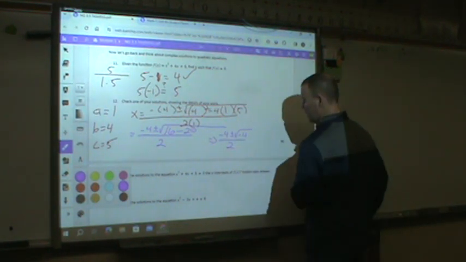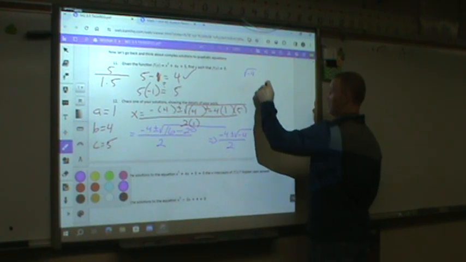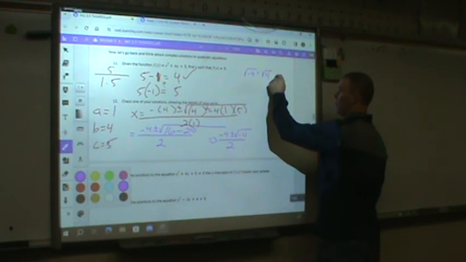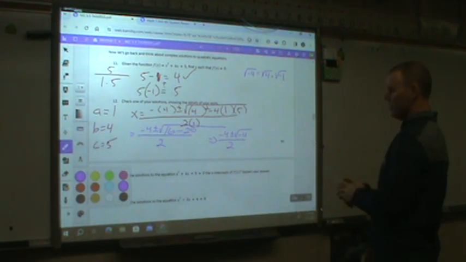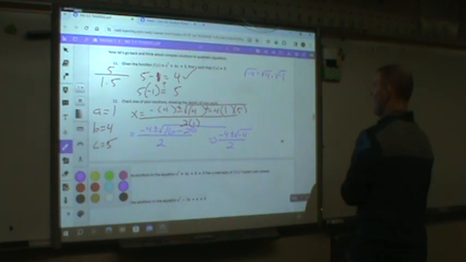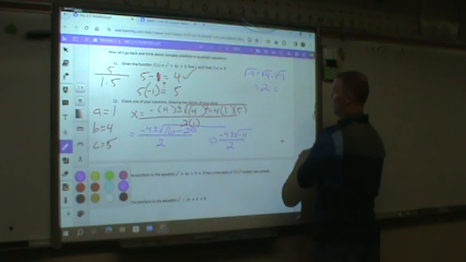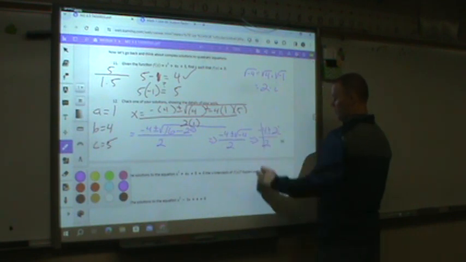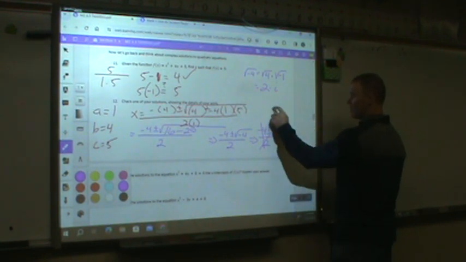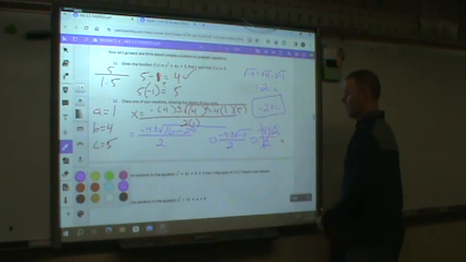Well, how do we keep track of the negative 4? So some doodles that I'm going to do up here: the square root of negative 4 is equal to the square root of 4 times the square root of negative 1. This is how we want to separate this. This is the first time we're seeing this. Well, the square root of 4 is equivalent to 2, and the square root of negative 1 is i. So I get minus 4 plus or minus 2i divided by 2. The 2 reduces there, so my answer is negative 2 plus or minus i. And that's how we handle that.